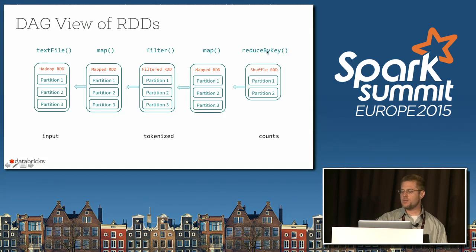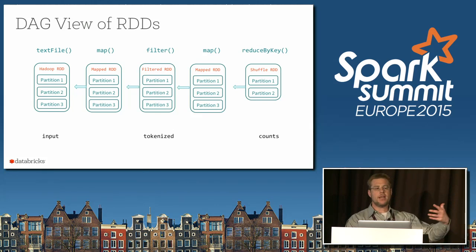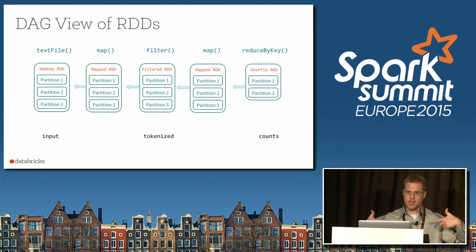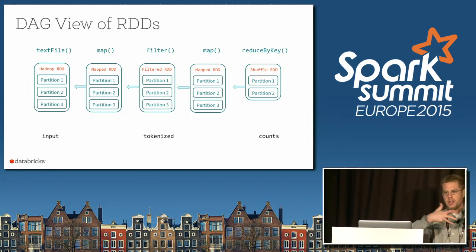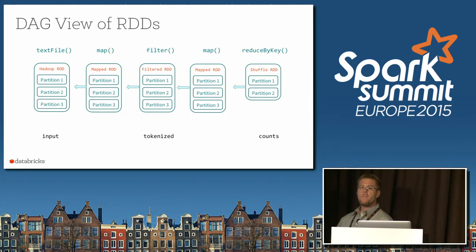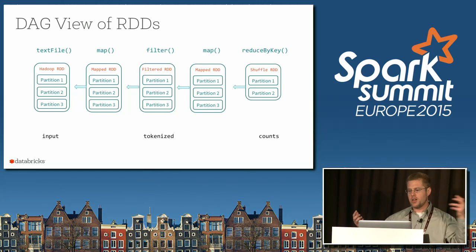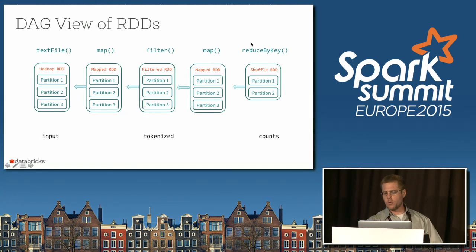Now we know that reduce by key is what we're going to have at the end here. And remember we said that we write the code thinking about the data flowing forward, like from a text file, then we filter it, then we count it. But the way Spark does it is it gathers all that together and then it works its way backwards. So it's actually going to say, well, reduce by key, that's the thing that I need.